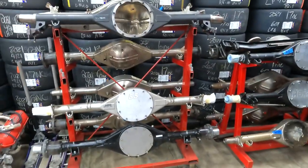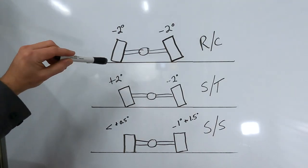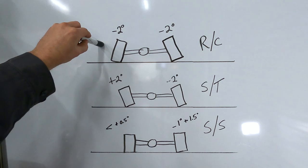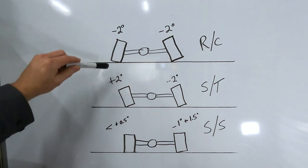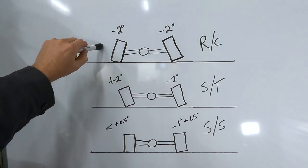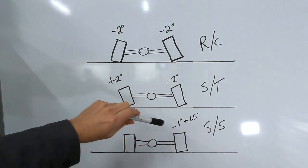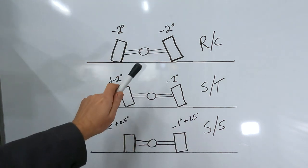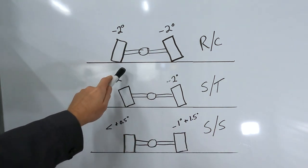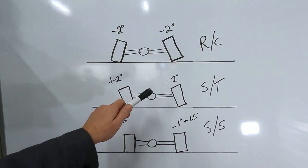Let's go to the whiteboard and I will give you a better drawn out explanation. Okay guys, time for some talk on the whiteboard. This is a horribly drawn explanation of the difference between the housings and what I mean when I talk about degrees of camber. This is what I mean by negative camber on both your left and right tire in a road course housing. The tires are both leaned in at the top, and this gives the optimal contact patch in both left and right turns and cornering on a road course.